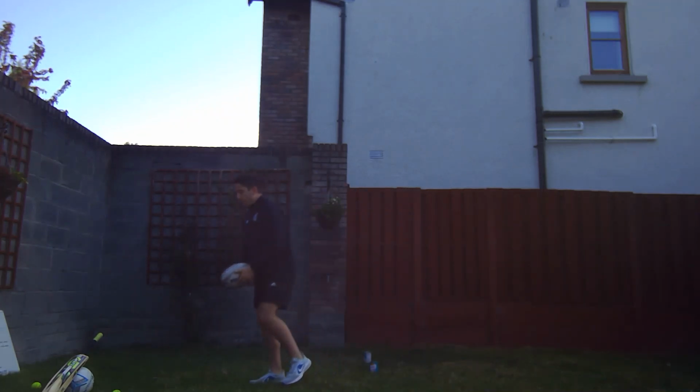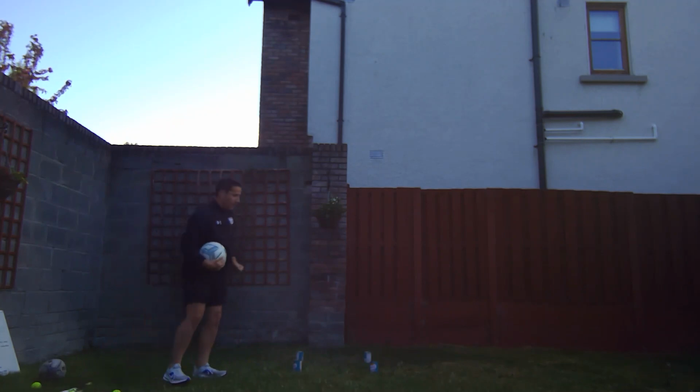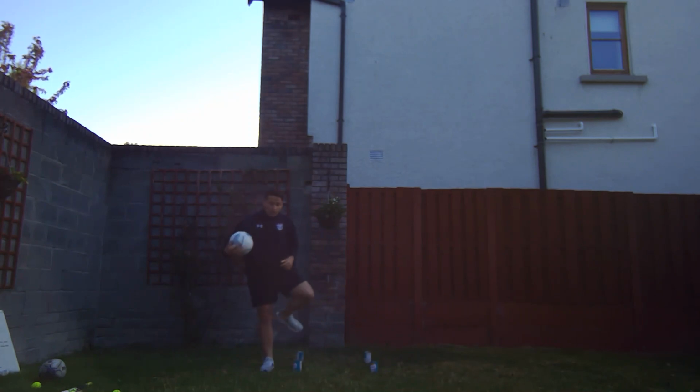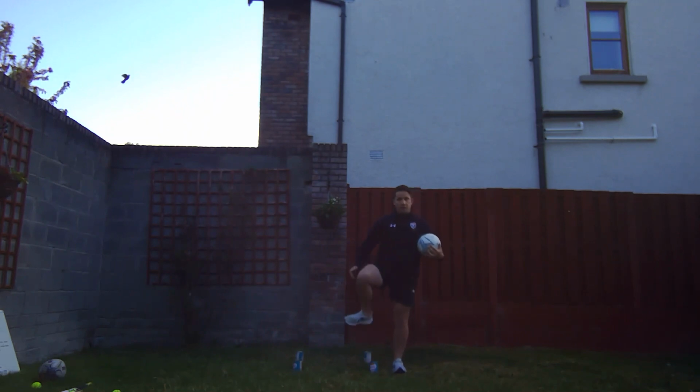Do the exact same within football. Obviously you can use a wall if you want to, but when you're holding your balance, you can have somebody throwing the ball to you, and you're giving a touch back with the opposite foot, and so on and so forth.